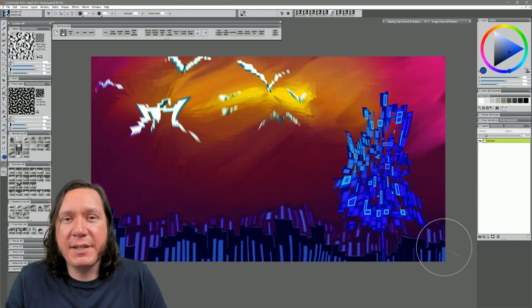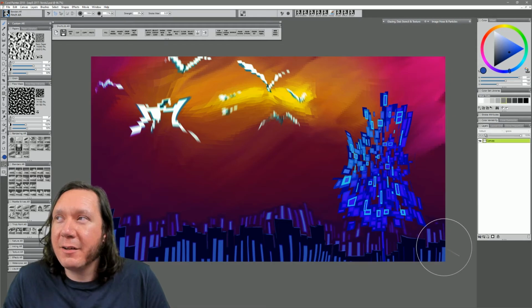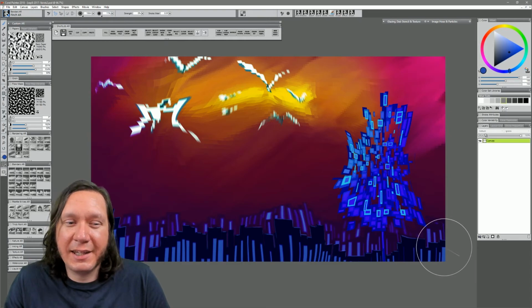Sometimes when you get to the end of a piece, you've looked at it a lot and you've lost your interest in it, and you're kind of second guessing yourself, and you're like, I don't know about this. It doesn't really look that cool. That's because you got bored of it from working on it so long. And I guess that's what would happen to your piece if anybody looked at it.